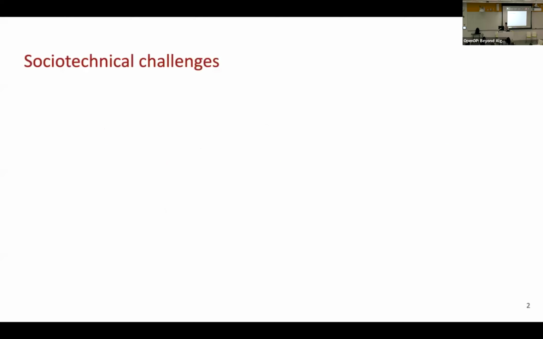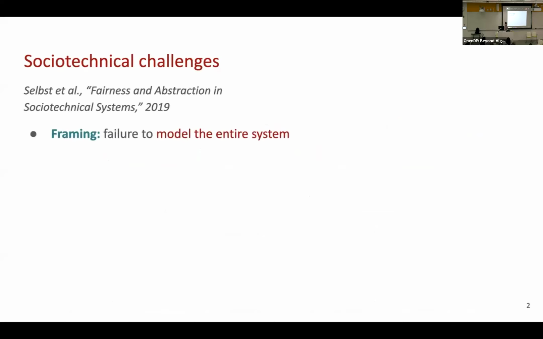Before I talk about our study, though, and this I did not coordinate with Dana, I wanted to bring up a paper that I really like. It's from the field of algorithmic fairness. This paper summarizes a bunch of the traps that we can fall into as computer scientists when we think about socio-technical systems. They call these abstraction traps. I'm going to call them challenges.